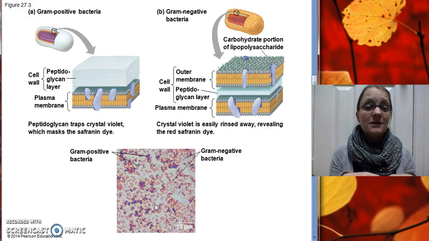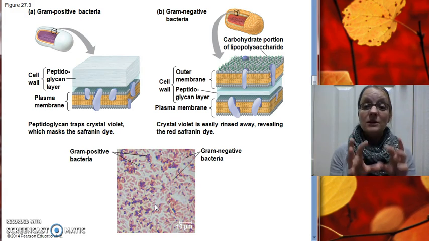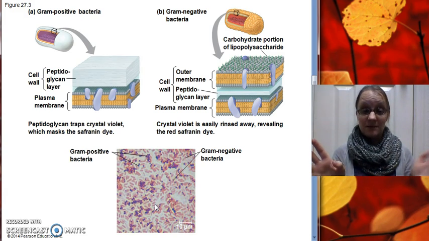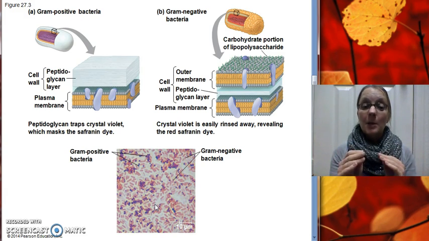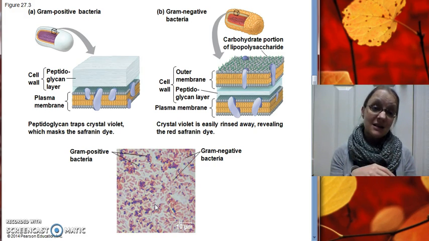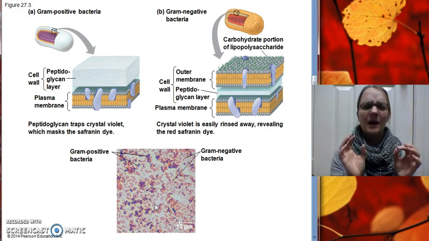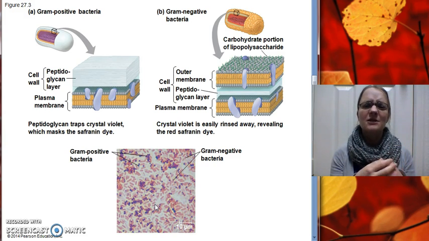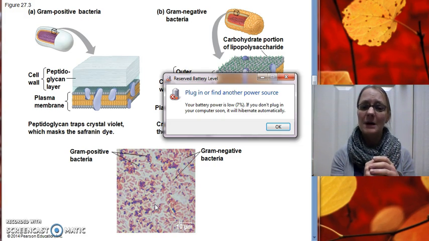You add the safranin to your slide, and it's going to stain all the cells. Again, it's not picky at all. But the gram-positive cells are still blue, and that blue is pretty deep. The deep blue is really not going to be much affected by that pink safranin color. So those gram-positive cells are going to remain blue.